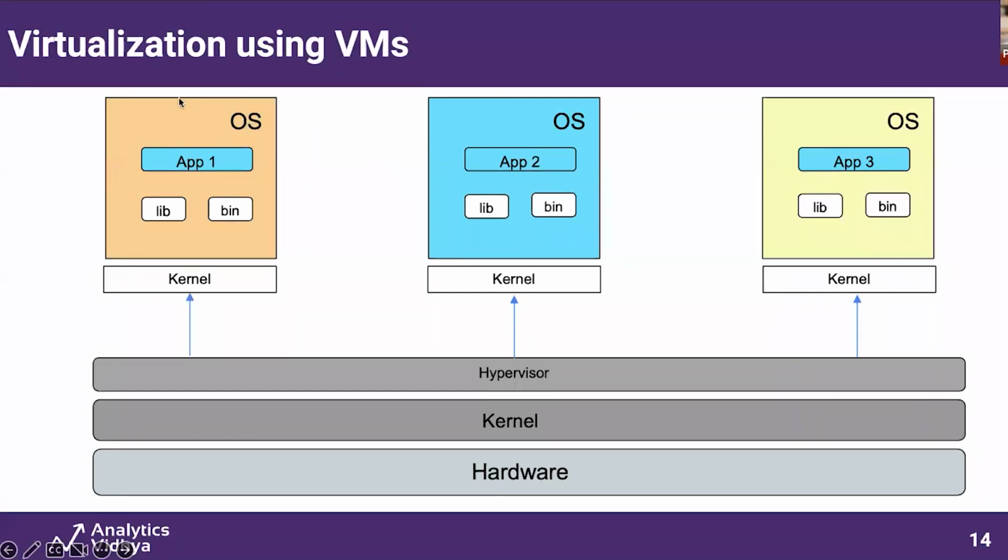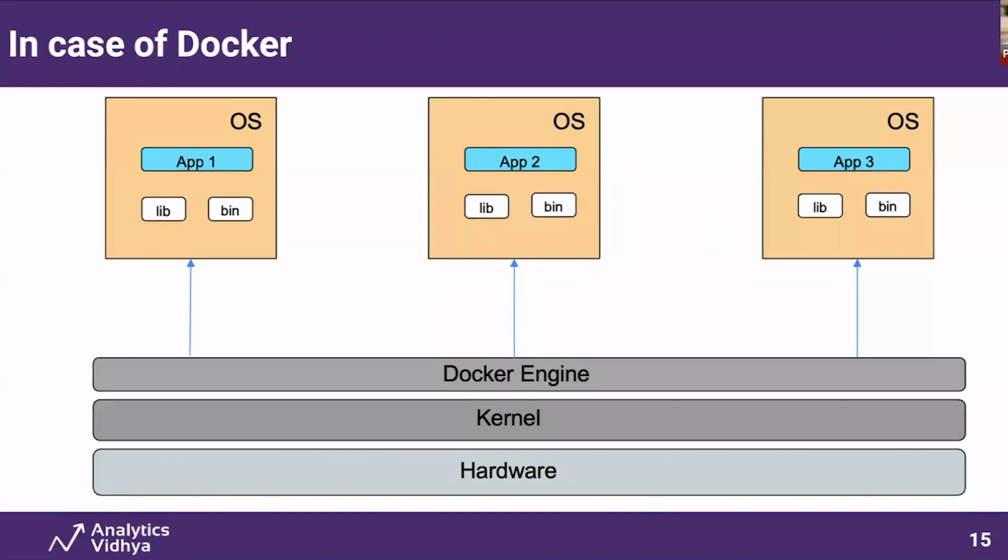Okay, so now this app which is running on VM1 would have a dedicated set of hardware resources and other system files. This would have a dedicated set, and this would too. So hence what happens is you end up dividing or attributing the hardware resources to all these VMs, and as a result it's slow to boot up because you are virtually creating a new system within the system. Okay, so that's how VMs work.